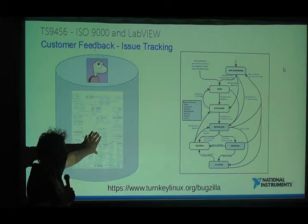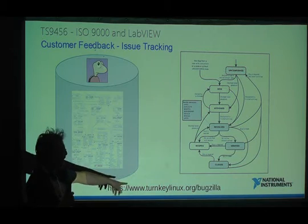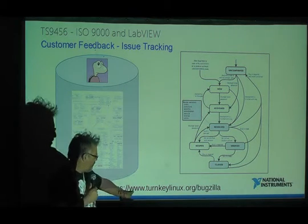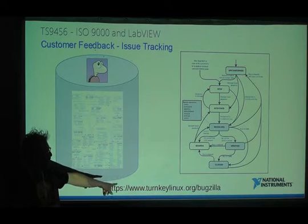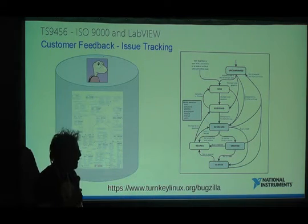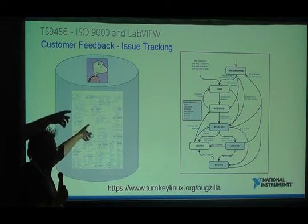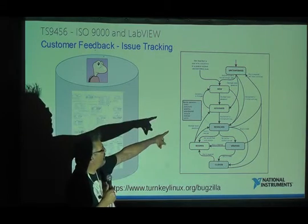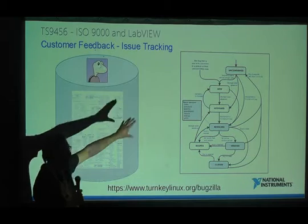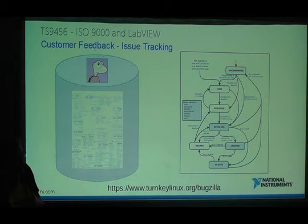That's the entity relate. The good thing about Bugzilla, and you can use any other, I don't care now, but this is what we use. The good thing about it is that you can set up a virtual machine. You can use TurnKey Linux, which will load you an empty Bugzilla system. Using MySQL, you can right-click, give me the schema. You can take the schema and actually use it yourself wherever you want. And the other good thing about it is you get all the documentation about what the process is and everything. That's all just come off the Bugzilla site, so you don't have to invest anything in making your own process. It's all there.